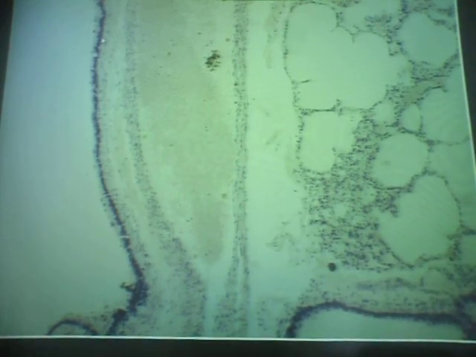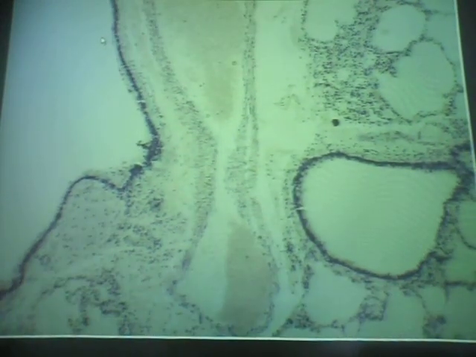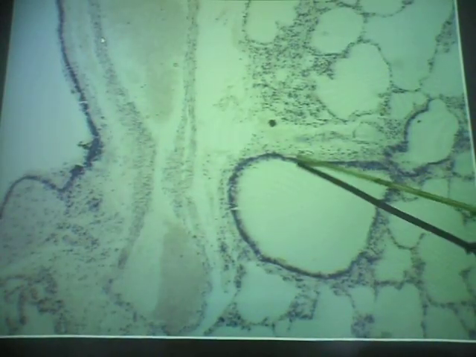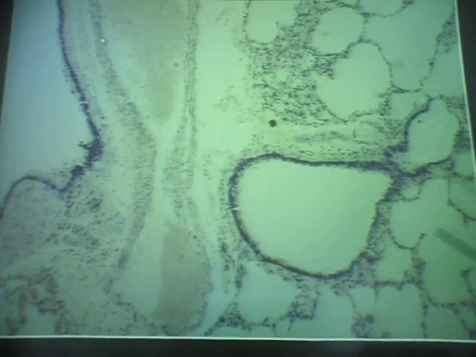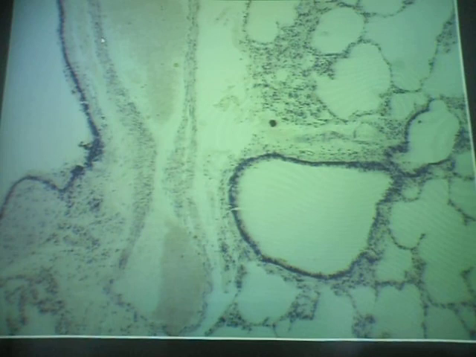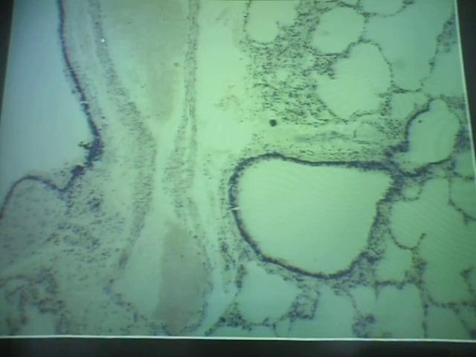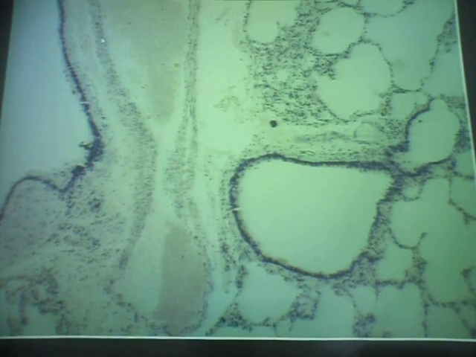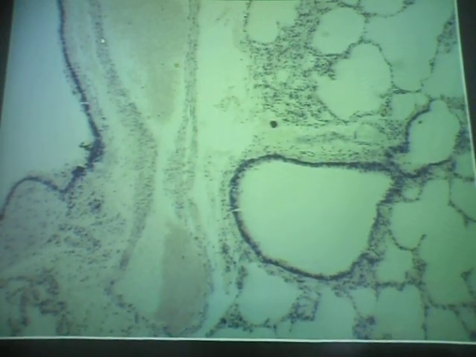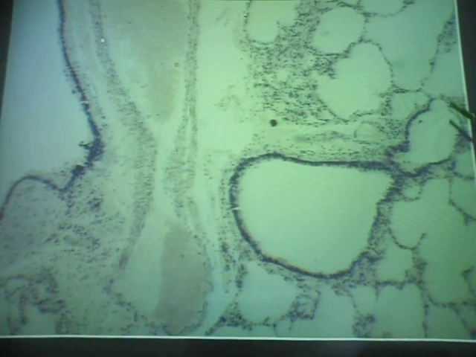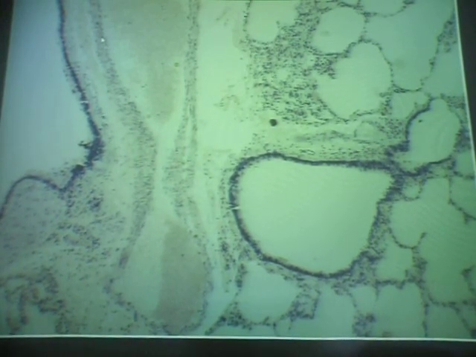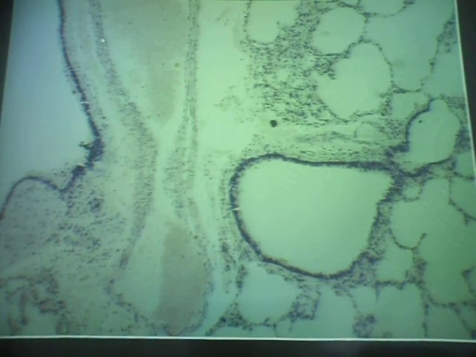Now here's some more respiratory passages. Again, they've got that dark line of nuclei here, and these two are connected. You can see neither one has cartilage in the wall, which means you're either a bronchiole, a terminal bronchiole, or a respiratory bronchiole. Respiratory bronchiole is very distinctive because they have outpocketings of alveoli. So what it's going to look like is, you've got the wall, the nuclei here, and then suddenly it looks like the wall is disrupted, like right here. That's the alveolus coming off, which is simple squamous. So if you see one or more of these alveoli coming off, you know you're looking at a respiratory bronchiole, the beginning of the respiratory zone.